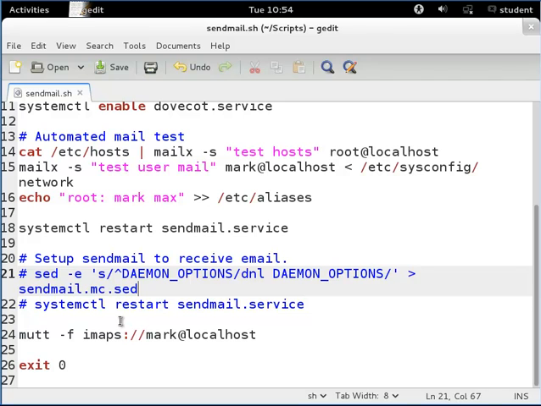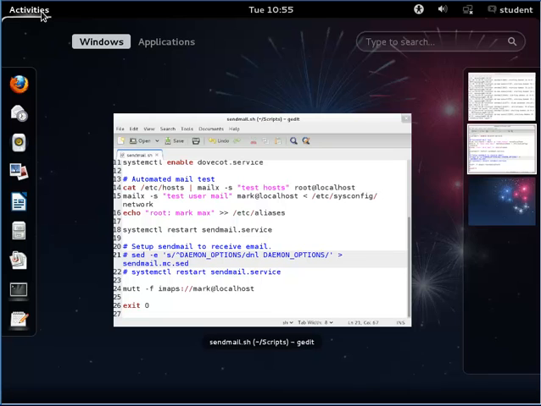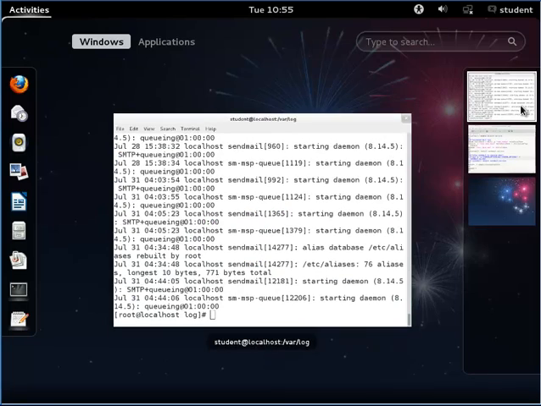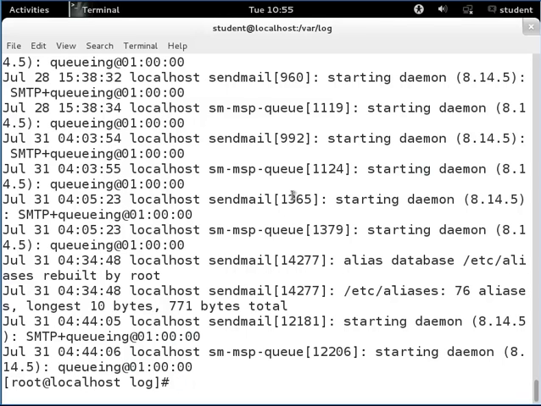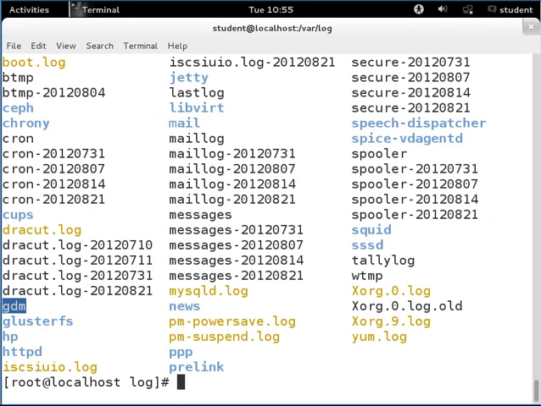Any questions? I guess really. No? Okay. Oh yeah, I need to probably show you dovecot real quick, and then that's it. Let's call it quits. But that was what you have to do for the assignment: type up that script, edit that sendmail.mc file, and use mutt. Just comment out that one line, the DNL command for the daemon options. Yeah, simple. And take a screenshot of mutt too for me, please.